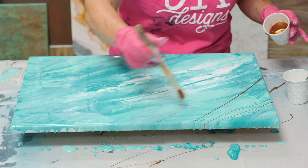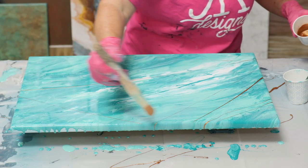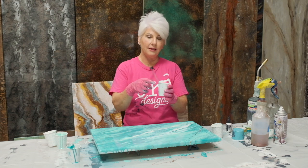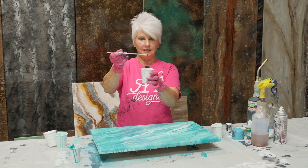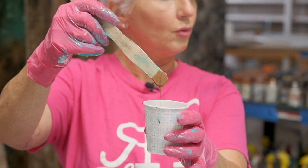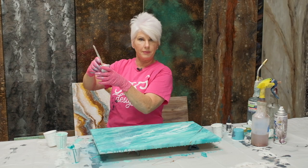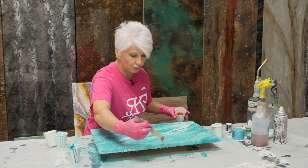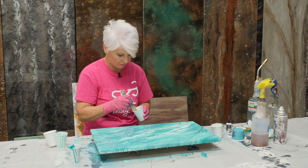Okay. So I want to go straight. I don't want to create wiggly lines. I want straight lines. Now, let me show you guys a hint. When I'm dragging my epoxy across my finish, I'm not turning my stick like this. I'm turning it like this. That way I get a more fluid flow of epoxy off of my stick and I don't get blobs dropping. So I'm gonna start off my board and then I'm gonna go straight across. If you do get little drops, that's okay because this is gonna move.